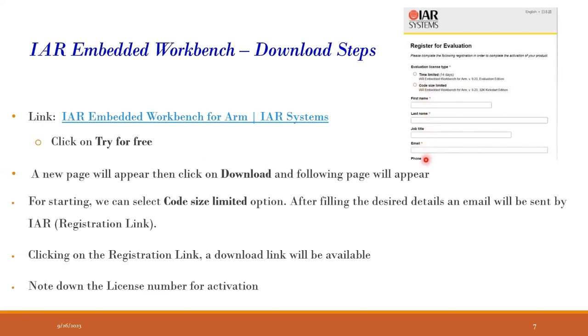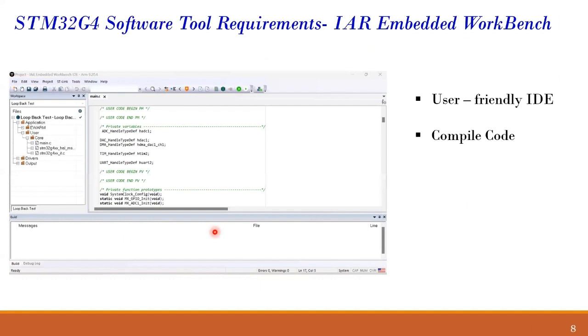And you have to enter your details over here. Once you enter the details, you'll have to register and you will get a license and a link to download to your email. You must use that license. Then you must download the IAR Embedded Workbench software. After downloading that, you must enter the license details which have been provided to you, and you can run the IAR Embedded Workbench for compiling and debugging your code. Okay. So these are the steps.